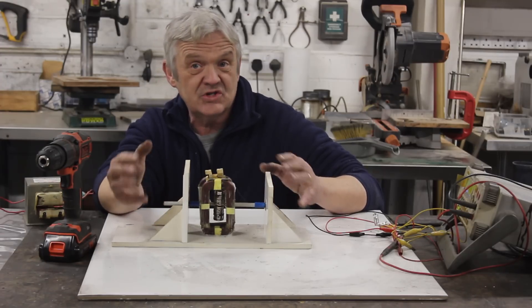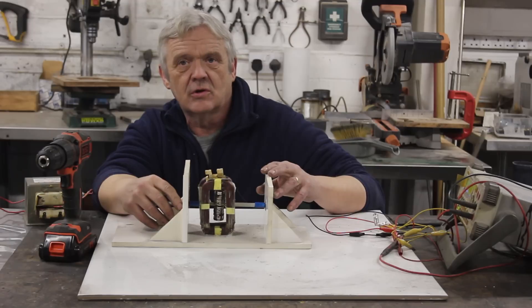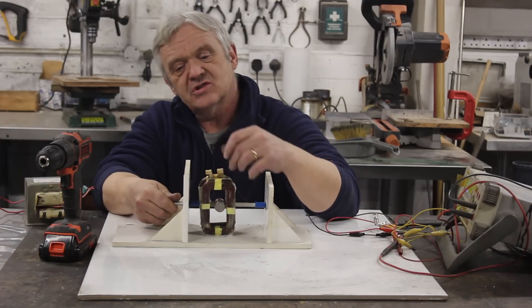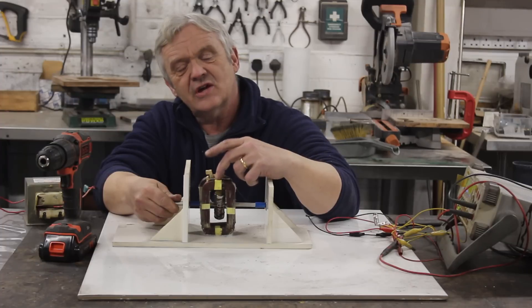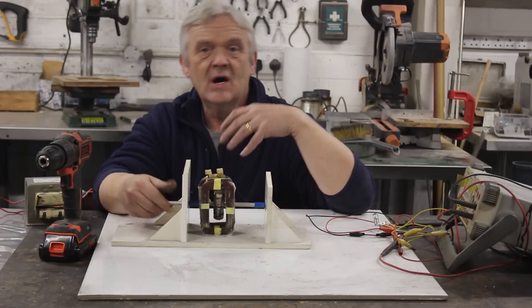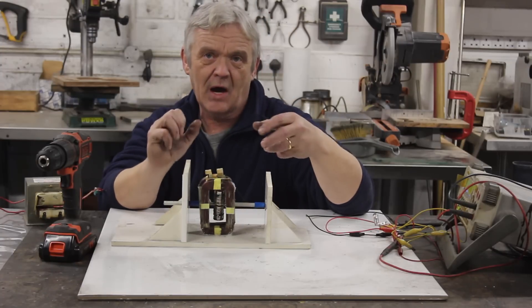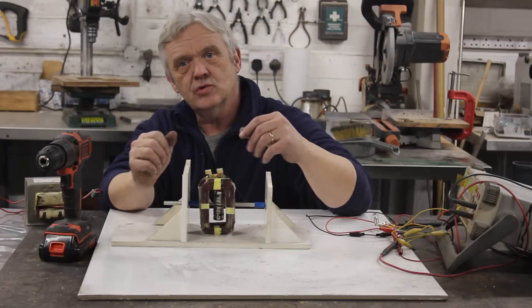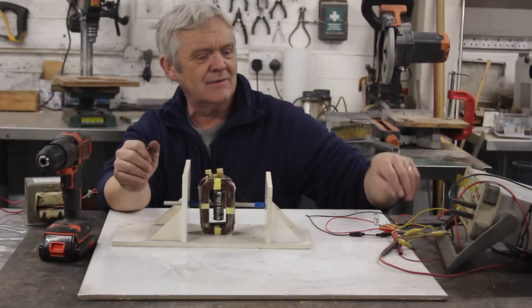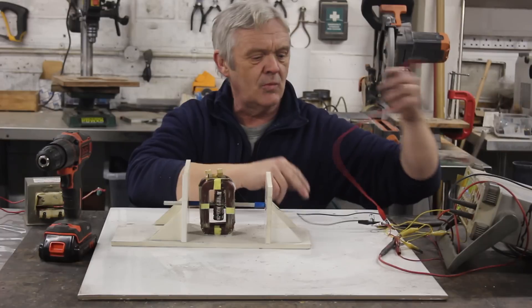And it's coreless, which in itself is extraordinarily interesting. Now, because this is north and the opposite is south, as I spin it and it intersects with this coil, the south is going to be intersecting with the back coil — so it's 180 degrees apart. So if I just connect up those two coils any old how, there's a good chance I'll get nothing at all out of it. You have to connect them up a certain way.